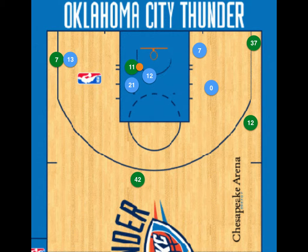It's kind of a devastating option because they're surrounding Irving with shooters and giving him that pick to get him going. Once he gets that full head of steam going down the lane, he's really hard to stop, and the rest of Boston's shooters are really good catch and shoot players. So these are just some of the sets that Boston was running. It ended up looking really nice as they made their comeback against Oklahoma.